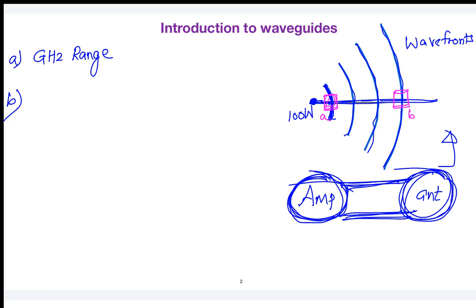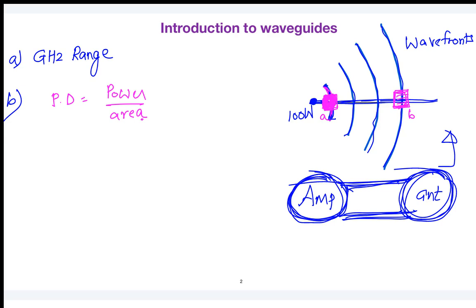Correct. When you are very near to the source, since the power is distributed over a smaller area, the power density, which is basically the power per area, is larger. So when you are closer to the source, the amount of power available will be more and your area is the same. And the power density will be very, very less when you are moving far away from the source.